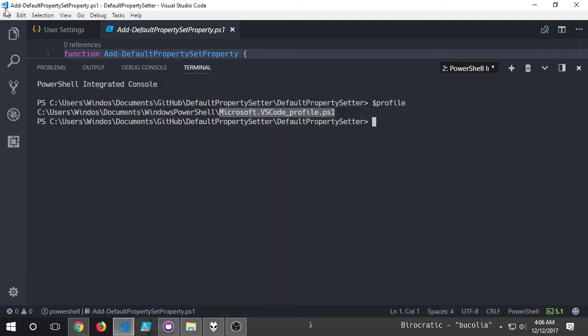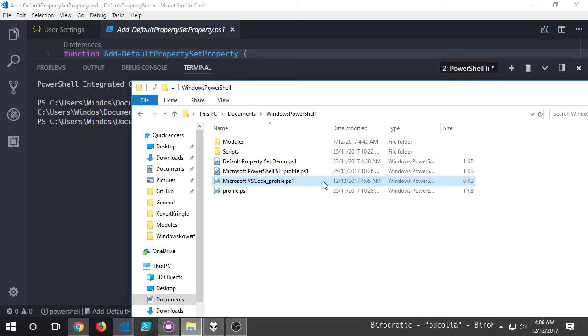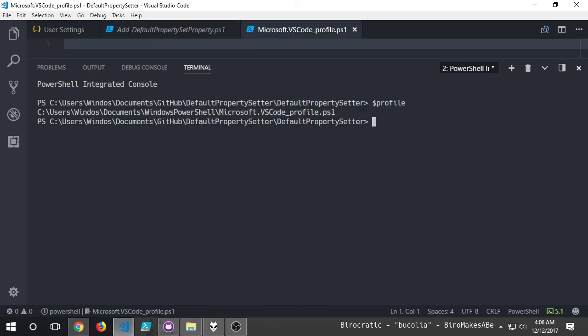Right, so let's actually, will VS Code just open that? Yay! Okay.